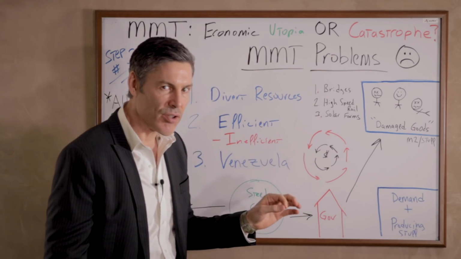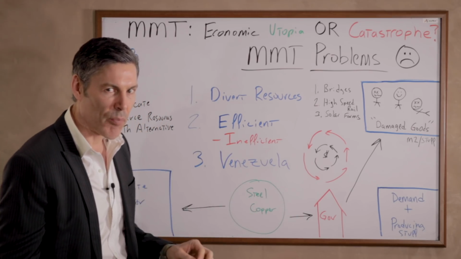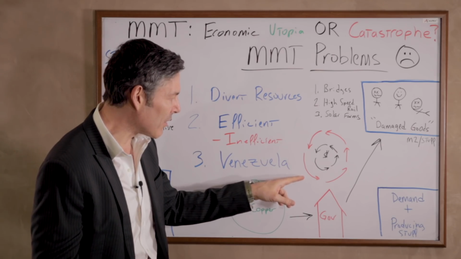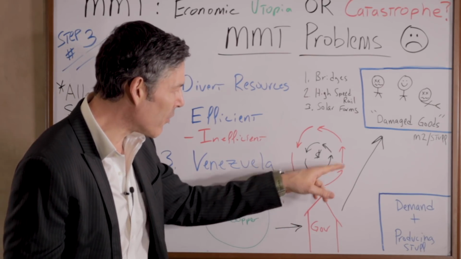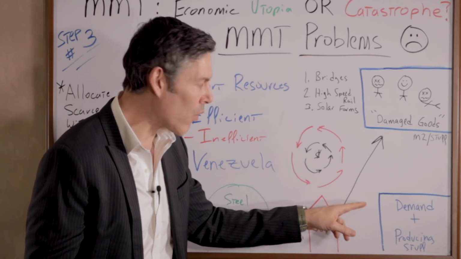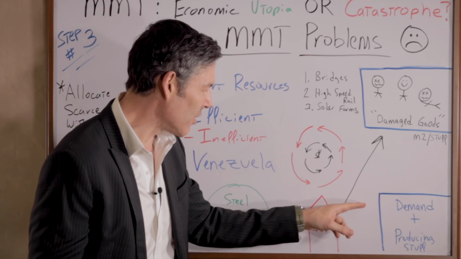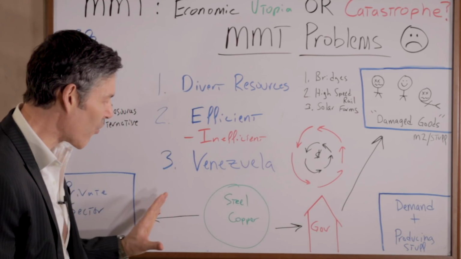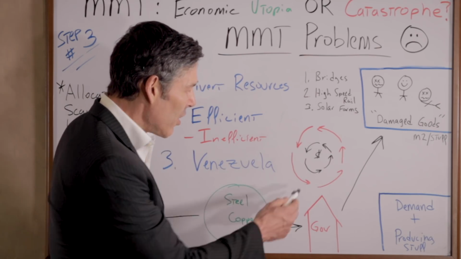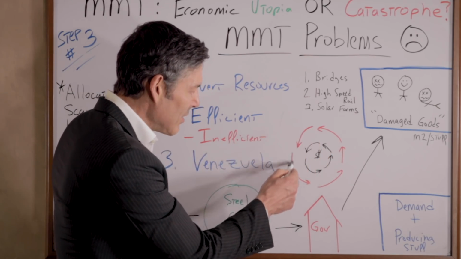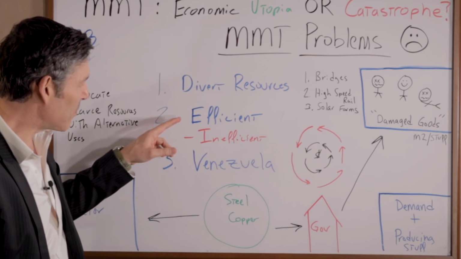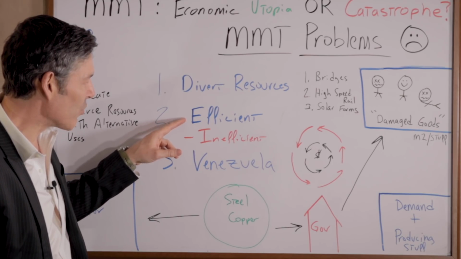But they need to do this more efficiently than the private sector. Why do I say that? Because even the MMT people will admit, to keep up with the amount of money that they want to print, we would have to produce a lot more goods and services. So the government, if they're extracting those resources, would have to utilize them better to make sure that productivity was expanding at the same rate as the money supply. So we're expecting the government to be extremely efficient.